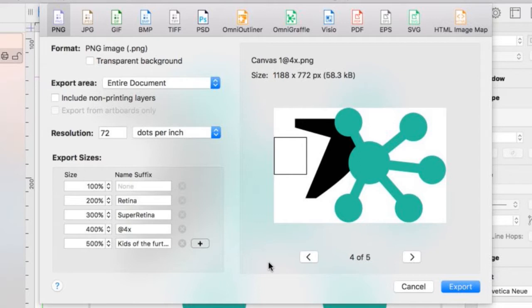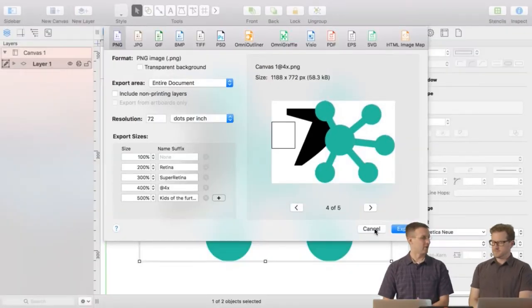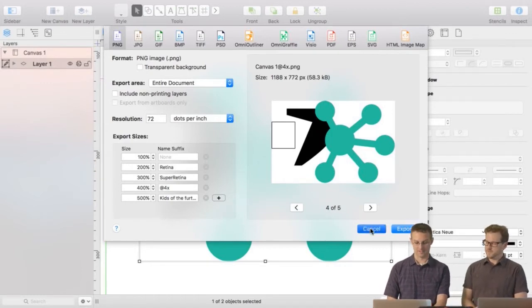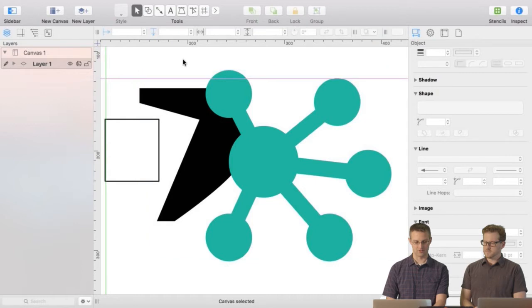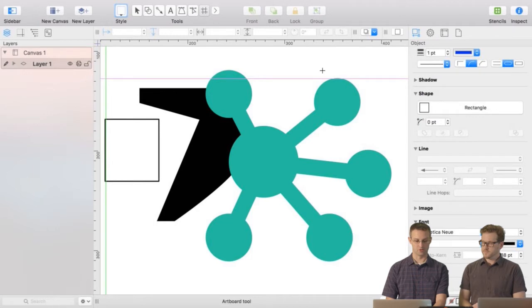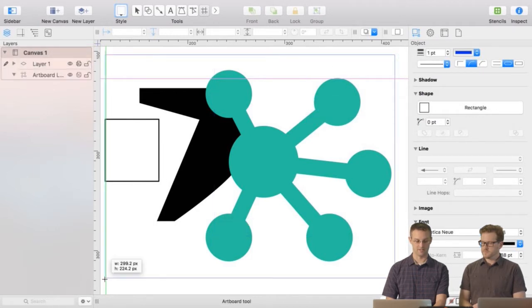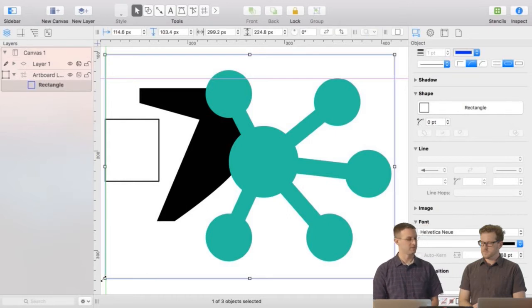So what is that disabled export from Artboards only feature on the export panel there? In Graffle 7, we've added Artboards, which we'll cover a little bit of today. Let's get one out here on the canvas for you to see. The Artboard tool is a pro tool that you can use to draw a shape that defines an area on your canvas.